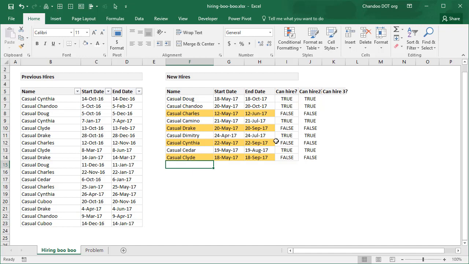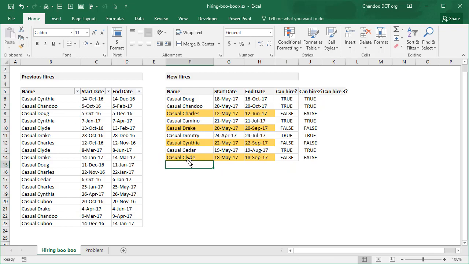Now let's say you have cleaned up this and there is no more persons who should not be hired in the list, and then every time you want to hire someone, you will go and type in their names here, and then you want to make sure that any data that you are inputting further down doesn't violate the conditions. That is, you won't even have such input, right? If you try to type in this data, for example, Excel would throw a warning and make a huge fuss about hiring casual Clyde, because such a hire cannot be fulfilled in the first place. So that way you will prevent such data from even existing.